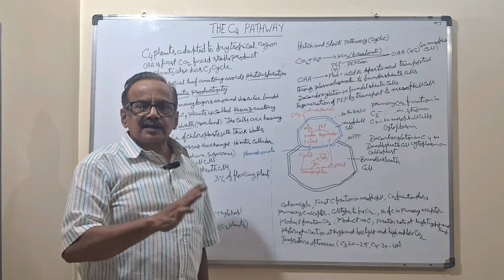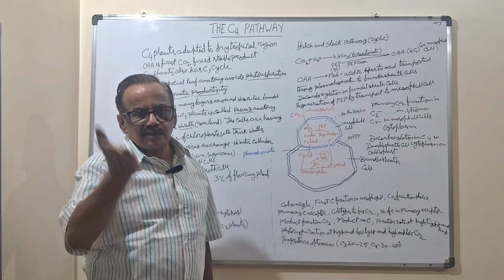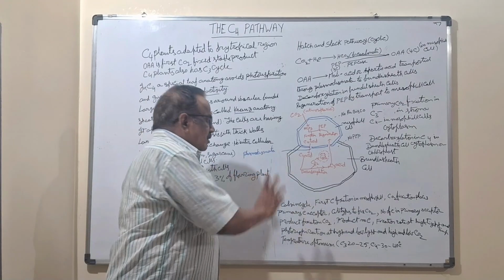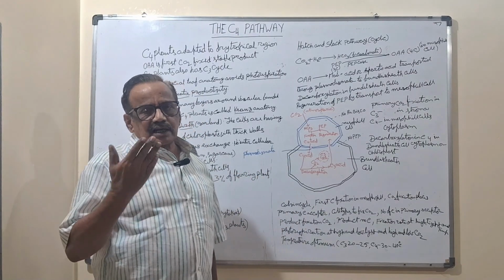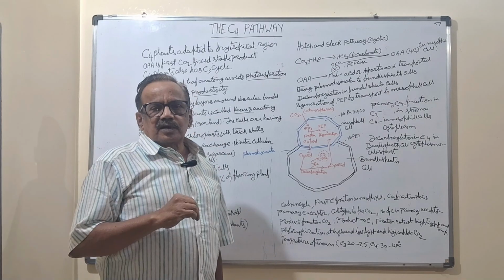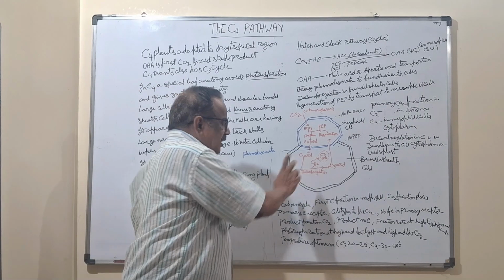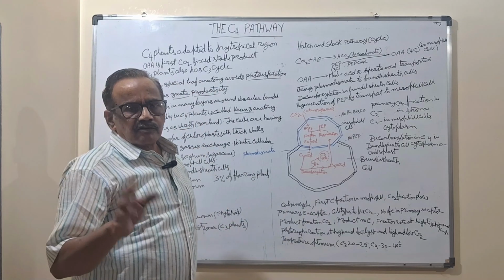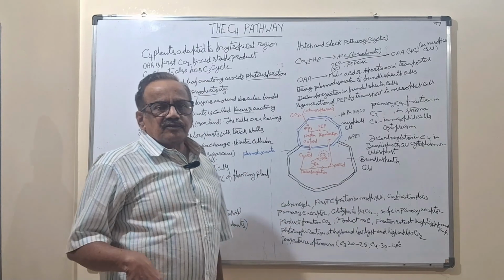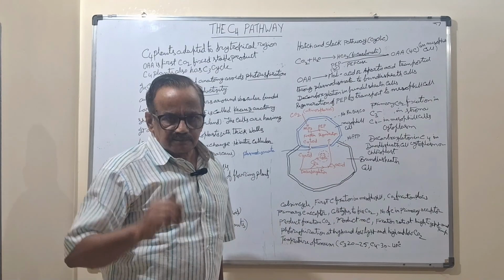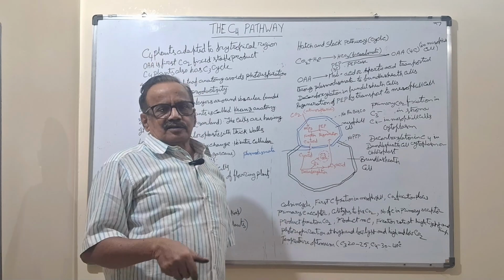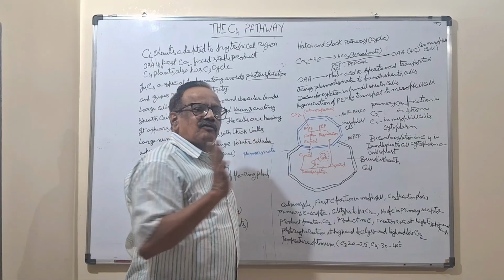Where it is, how it is, that he has given in the last 16, 17 points. That also I will give the information. Now, after decarboxylation, the 4 carbon compound, either aspartic acid or malic acid, both are 4 carbon compounds. They lose 1 carbon in the form of carbon dioxide. So it will become a 3 carbon compound. So a 3 carbon acid will be formed. What is that? Pyruvic acid, which is the end product of glycolysis. Here the pyruvic acid will be formed.